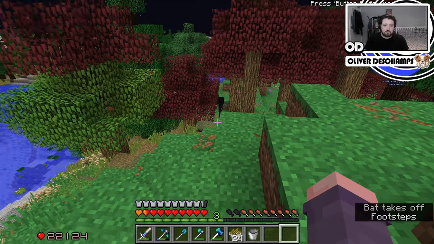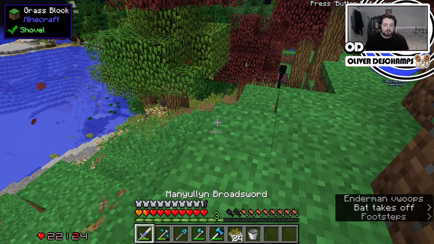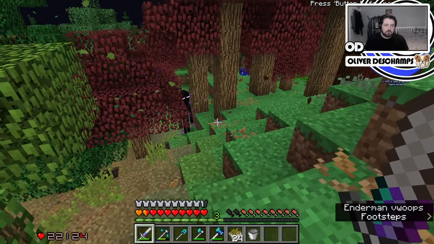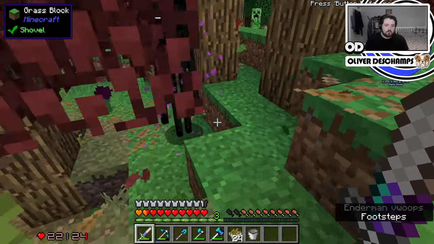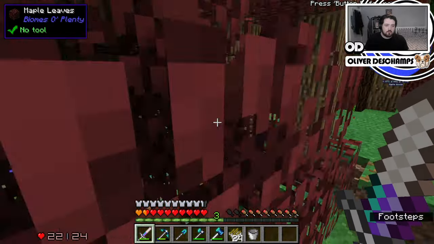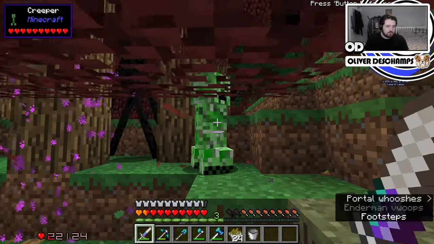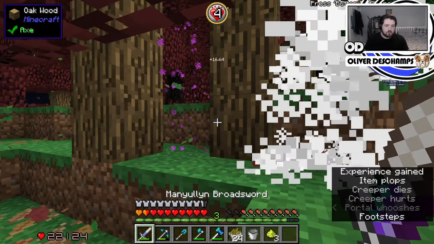Oh my god. There is an Enderman. He is there. And there is a creeper as well. Do you think we can maybe try and get this kill? Oh, if we don't climb this. There we go, he's dead.